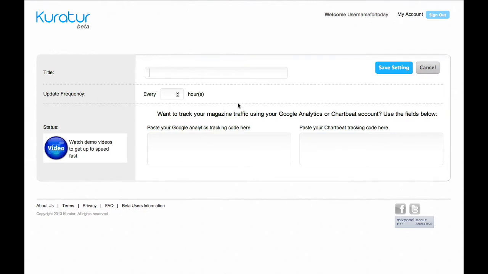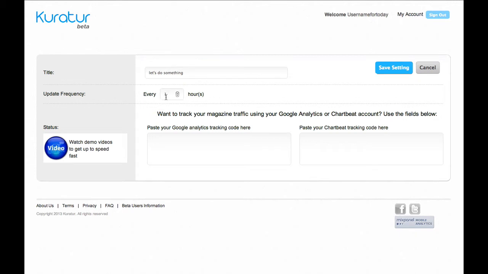So the first thing you do is enter a title, and just know that the title that you enter here over at curator.com is not terribly important, because you're going to actually use WordPress's page title function to give your page a title. This will give your page a title inside the Curator system, so I should probably name it something that makes sense. But you're going to give it its actual page title over at WordPress after we import it. So here you're going to tell the system how often you want to go out and get fresh content from the sources that you're going to pick.